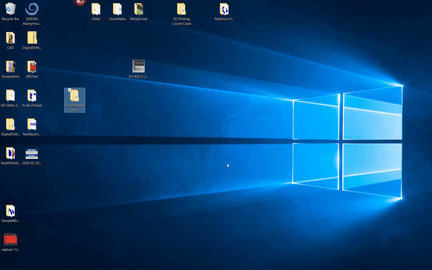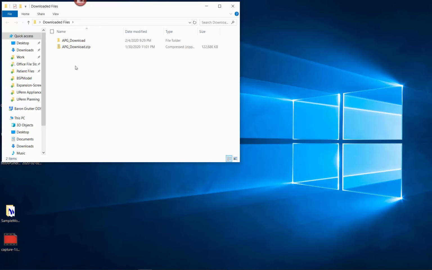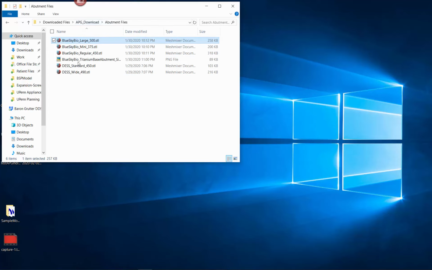Okay, let's go to my desktop for a second here. So the file is now saved right here. So that is available for me to use. I saved it in the same folder simply so I could come back and find it later on. You could put it in the abutment files, but if you put it in there, you might get mixed up with the ones we included. So create another folder, whatever you want to do. Now it's in safekeeping. I can always come back and find it if I want to make some more down the road.